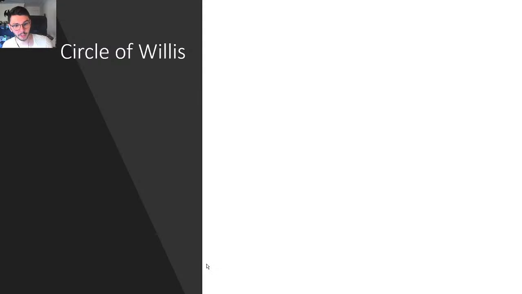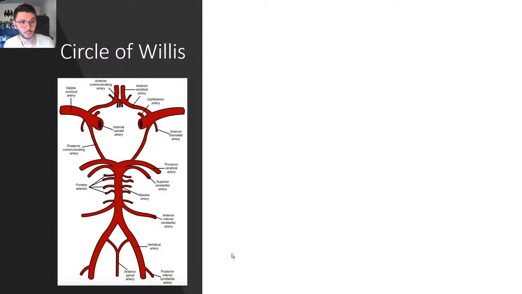Now, I'll briefly talk about the circle of Willis. So this is what it looks like. It's very complicated, but you do not need to know all of the arteries. You have to focus on the key ones. So I would memorize the following because this makes it much easier to draw. You will be asked to draw this in second year, most definitely. This is a very common question, and it's good to know.